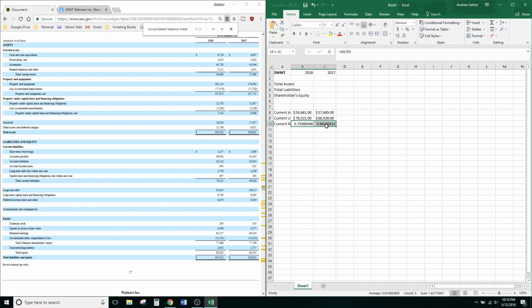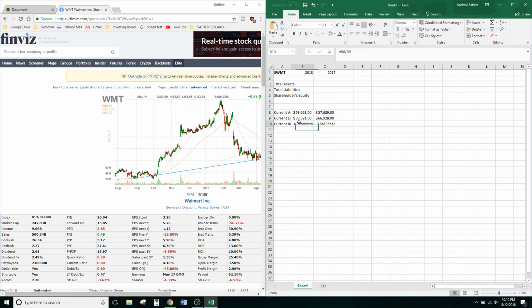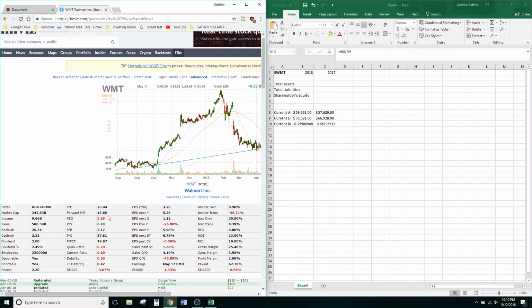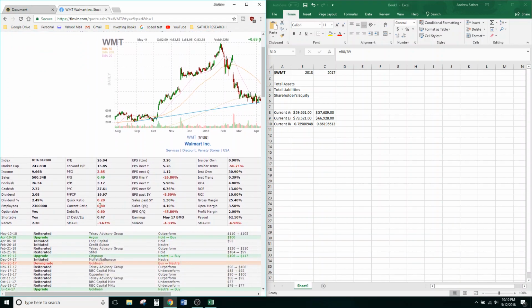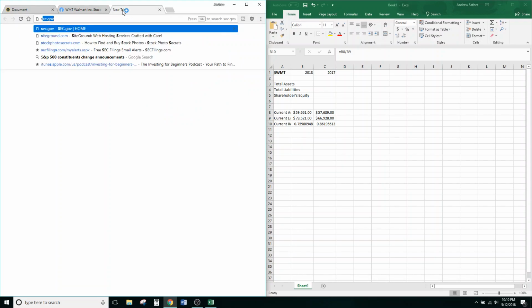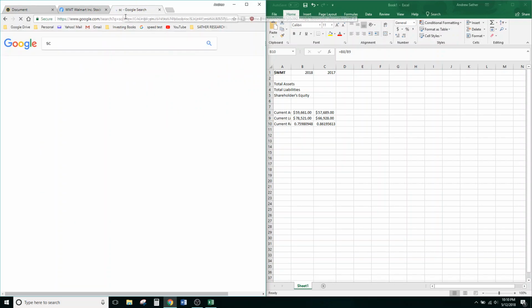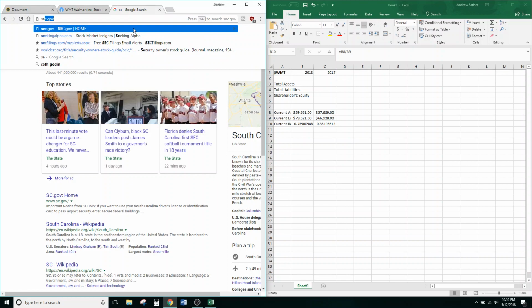So we're seeing current ratios of 0.75 and 0.86, which isn't that great. And you can see it actually went down. If we look at our trusty FinViz website and their current ratio, you can see they calculated it at 0.8. So they must be sourcing this from the 10Q. I might as well talk about that since we're on the discussion of it.